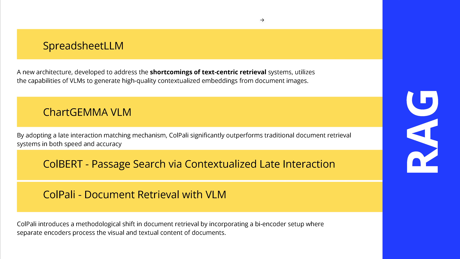So here we have it — let me give you a short summary of what we achieved today. We understand that now our global AI providers and all the research happening — for example, Spreadsheet LLM by Microsoft — we are still limited to a language-only model there. The next step already happened at the same time before Microsoft published their Spreadsheet LLM. We already have from the industry, like Salesforce, Chart Gamma — a vision language model. To address the shortcomings of a text-centric retrieval system, they had to develop a new architecture integrating the capabilities of vision language models to generate higher-quality contextualized embeddings from document images.